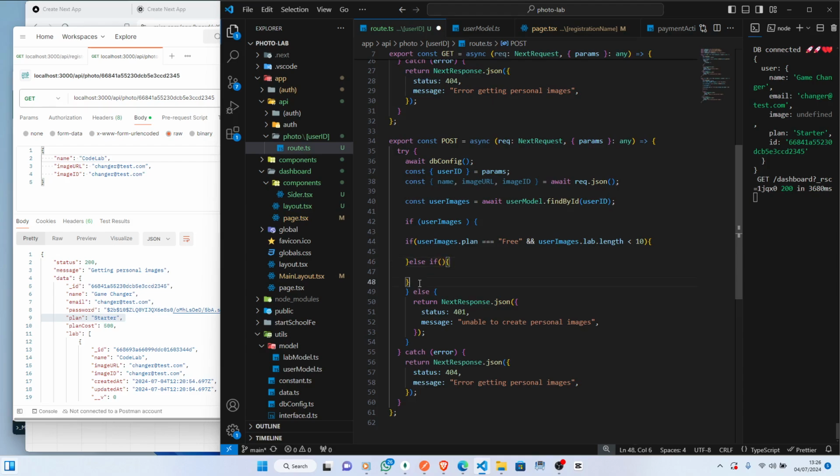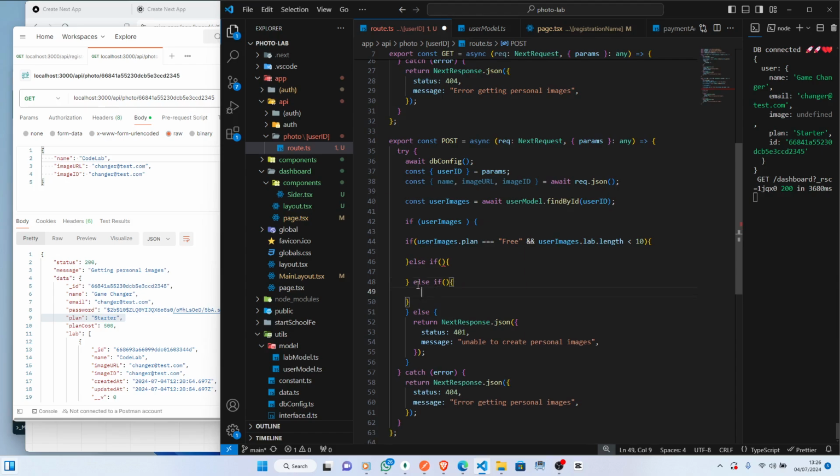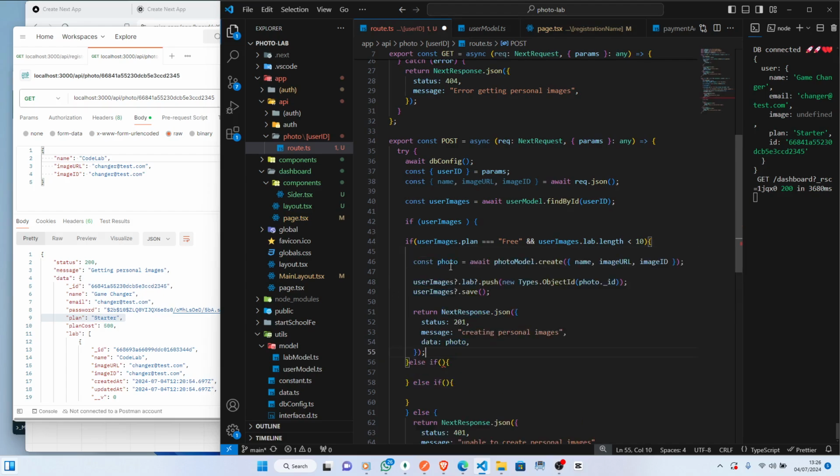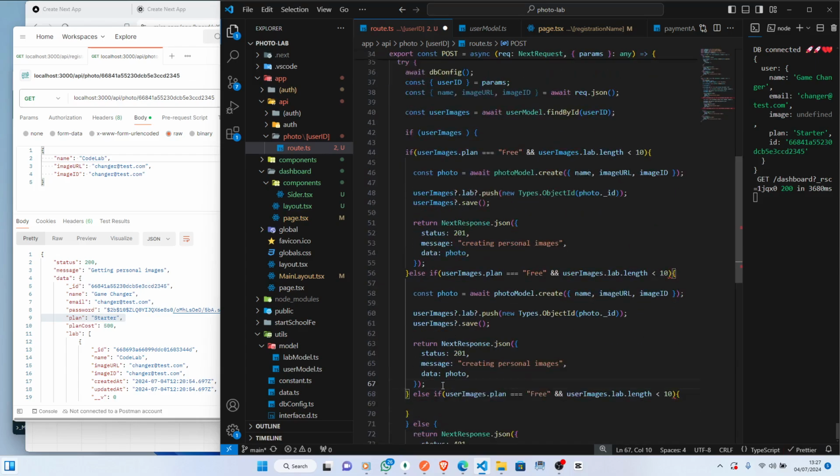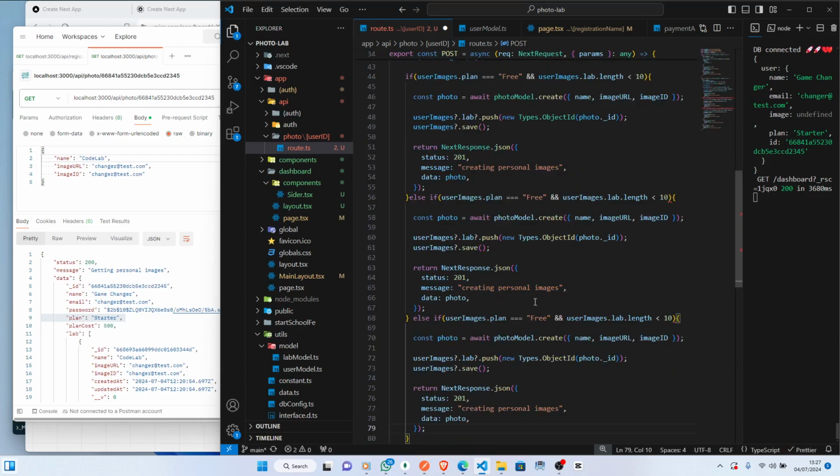Then here, here goes else if again, then else, right? It doesn't really matter. So when I come here, paste this thing here, right? Now this thing we'll put here, you can copy them again, put here, copy, put here, save. So inside here, paste here, now here, paste here.